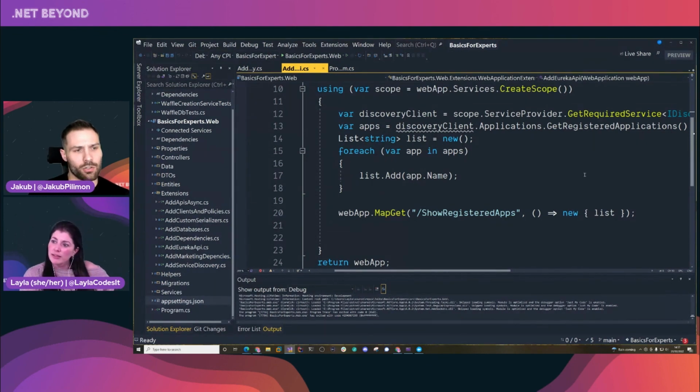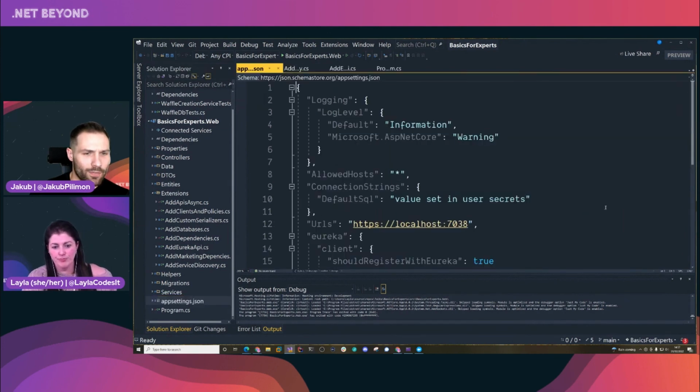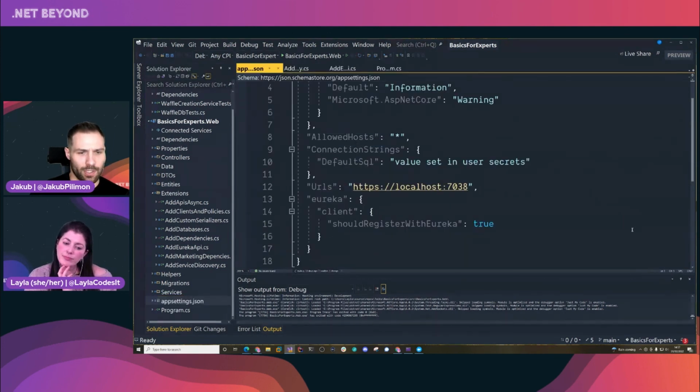Okay. Can you show me the configuration file one more time? I have a question. Of course. Because I haven't seen the name of the service. I mean, the name I'm registering with. The default is the name of the project. Yes. Right? Basicsforexpert.web. I can, of course, rename that, right? Yes. So there should be a whole load of different things that you can put in here. And I assume that one of those is going to be the project name. So on the Steel Toe site, there is a huge list of all the configuration that you can want for your Eureka. Nice.